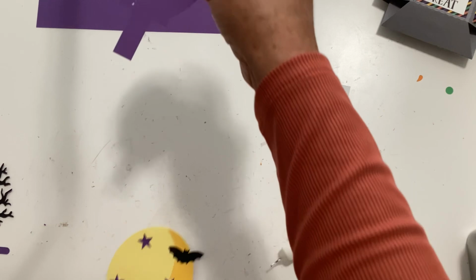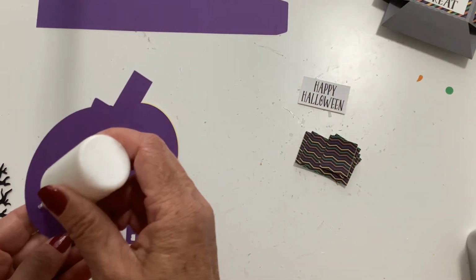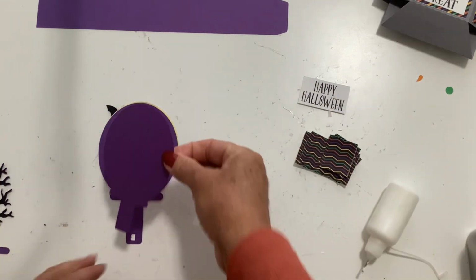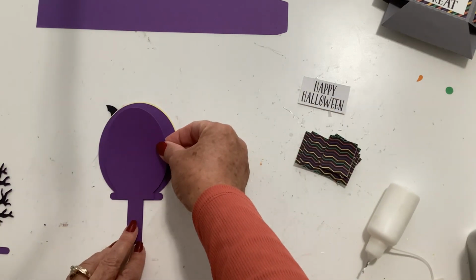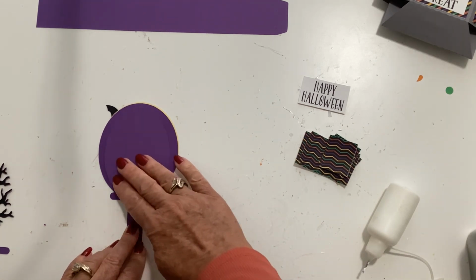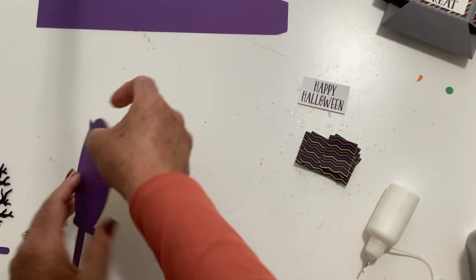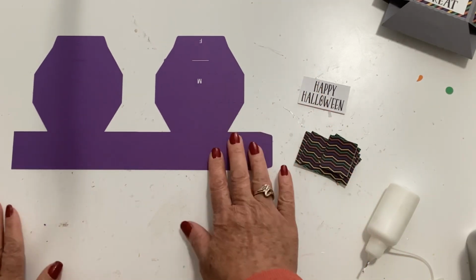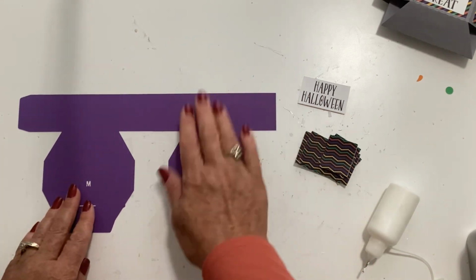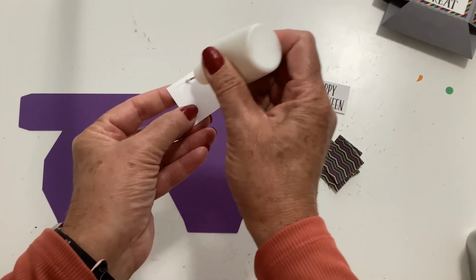And then we have the reinforcement. I'm going to glue it on as well. And we're just going to line up those 2 pieces right there. And there we go. Okay, now we have our base. So let's put our embellishment pieces on.